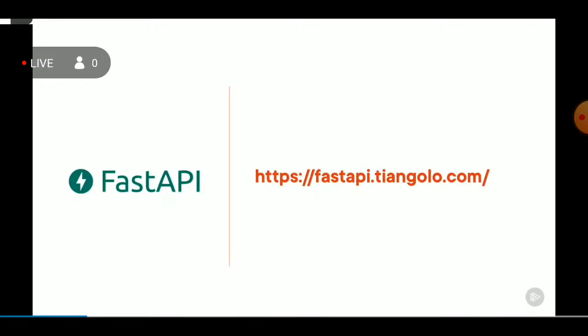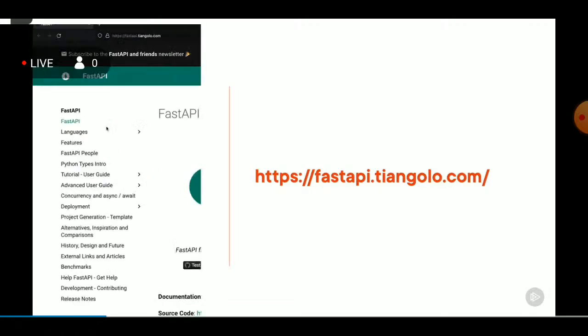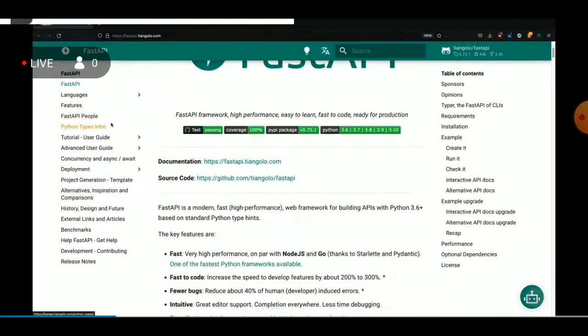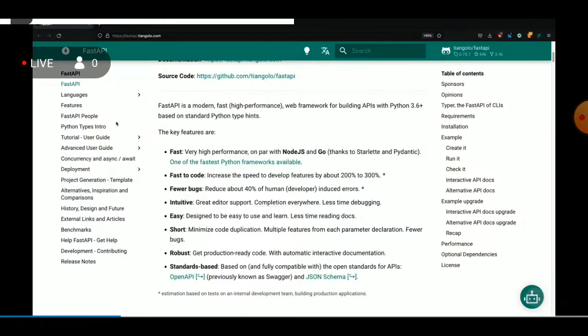Now, I could have started with a slide all about FastAPI, but instead let's just go straight to its homepage to see what it has to say about itself. So here we are, and scrolling down a bit, we read FastAPI is a modern, fast, high-performance web framework for building APIs with Python 3.6 or later, based on standard Python type hints.